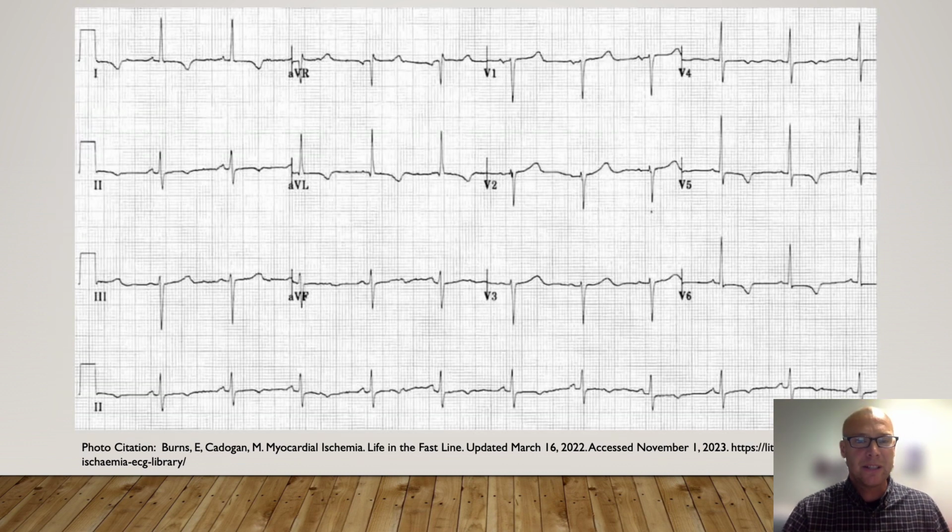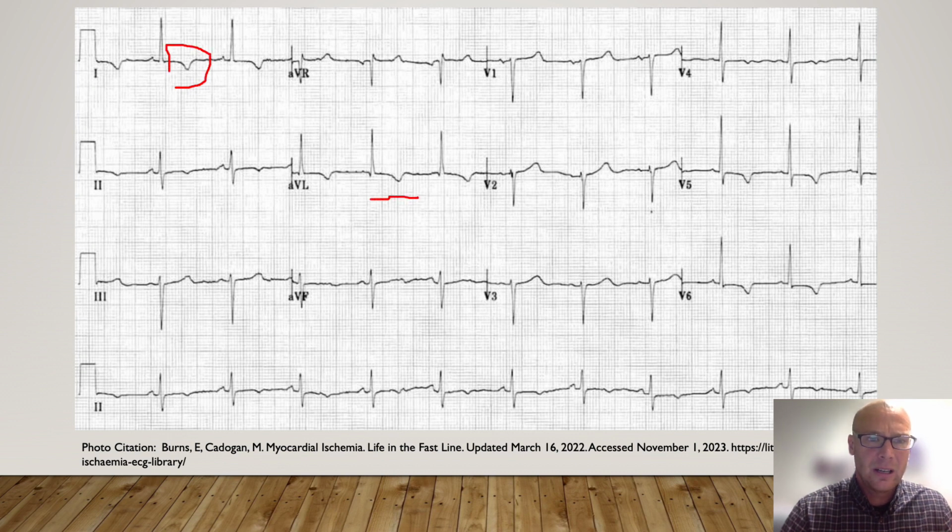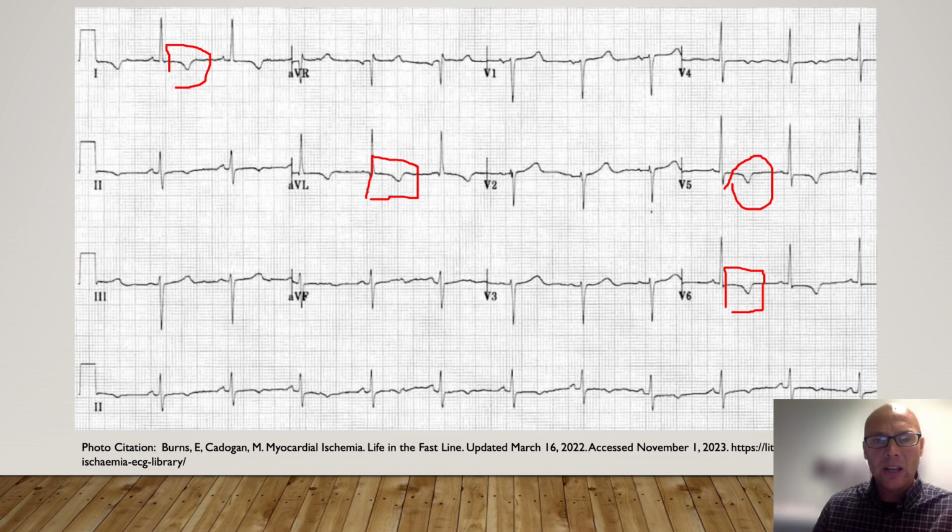And then again, this is something you might just see as a random EKG that you may do, but you also notice that in all of the lateral leads here, so the circumflex artery, you have T-wave inversions there. So for a person with hypertension, not knowing a cardiac history before, getting a good history is important. This person might want to go for a stress test or some other workup. And also this would cue you into exactly which medications might be better for this patient versus others.